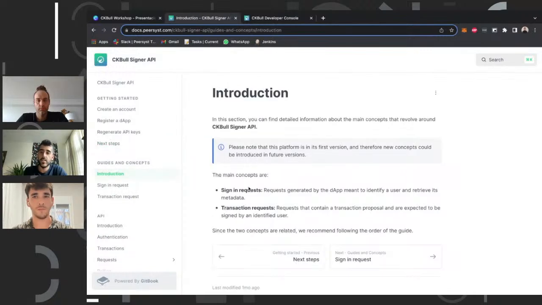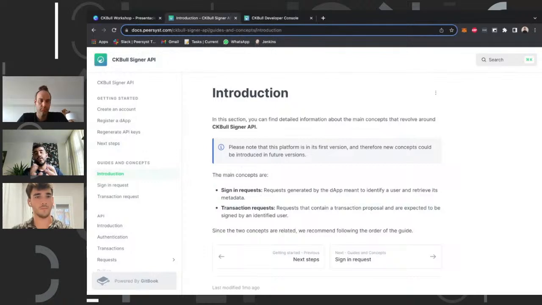So the key concept that we have to understand now is how signing requests and transaction requests are done and what they are. Basically, signing requests are requests that are generated by the app meant to identify the user and retrieve its metadata. Transaction requests are requests that are done once a signing process has been finished and basically contain a transaction proposal that is expected to be signed by an identified user.